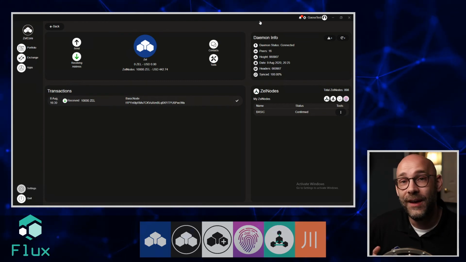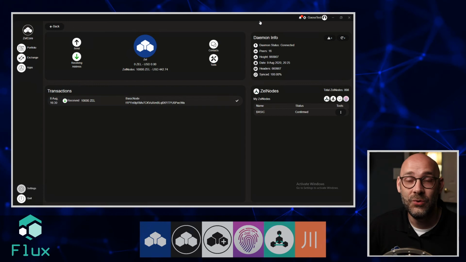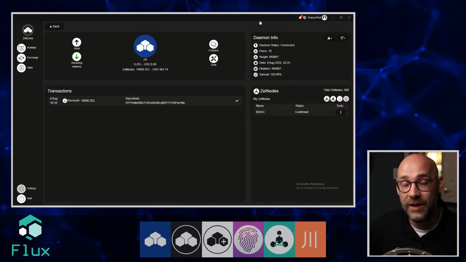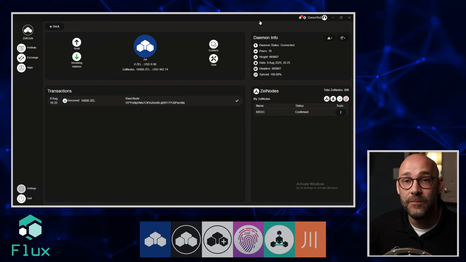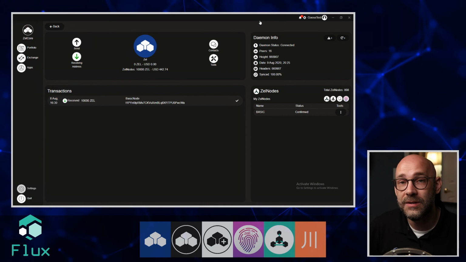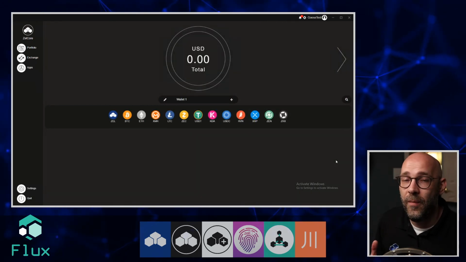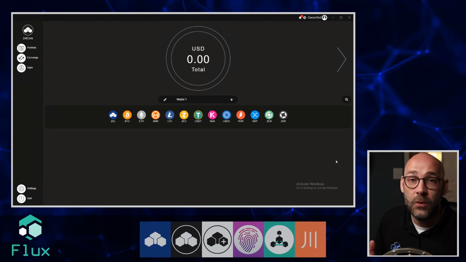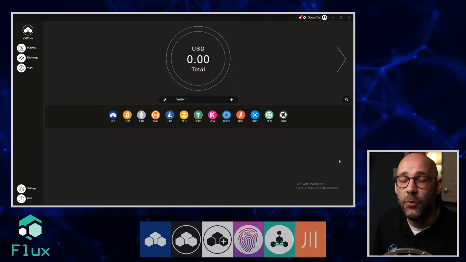Isn't that cool? Now, the same process can be used for any of the 3 tiers. The only thing that you'll have to change is the amount of Zell that you stake, and make sure that your VPS has the minimum specs required for that particular tier. One other feature you may consider, especially when it comes to monitoring your nodes, like with a mobile device, would be Zellcore Plus.